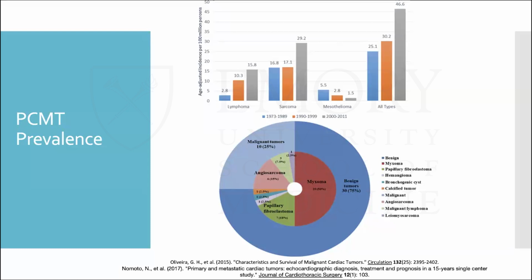And it's thought that it's increasing because we're getting better with imaging. We're getting better with the echocardiograms, we're using them more readily. We're using CMR and things of that sort. And this uptrend has been primarily driven by an increase in diagnoses of lymphoma and sarcoma. While you can see here in the bar graph, the incidence of mesothelioma has actually been decreasing. And it's thought to be because we're using less asbestos in the environment. So these mesotheliomas have an association with asbestos like their pleural counterparts as well.